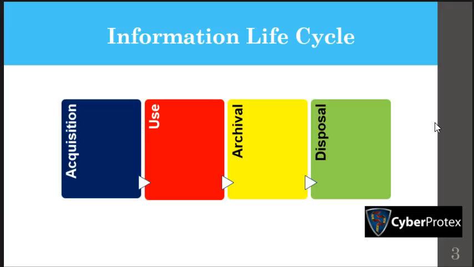Two key words I want to touch on here on page 192: what's the difference between backup and an archive? A backup is a copy of a data set currently in use that is made for the purpose of recovering from a loss of original data. An archive is a copy of a data set that is no longer in use, but is kept in case it is needed at some point in the future. It's important you know how to discriminate between those two because they're definitely going to show up on your exam.